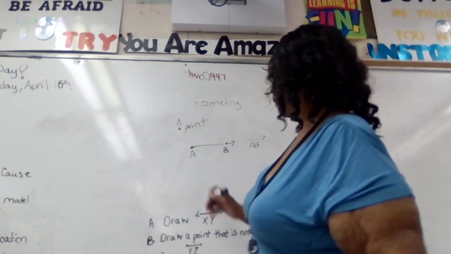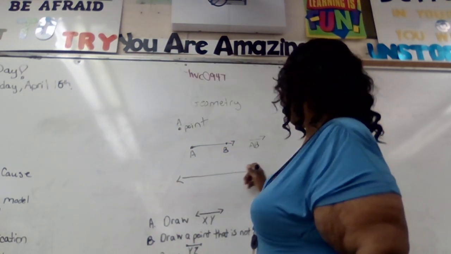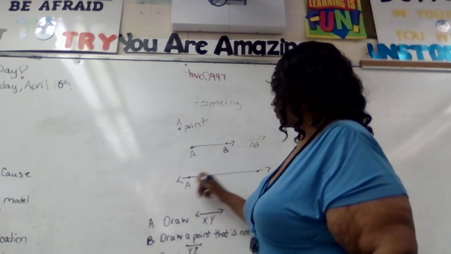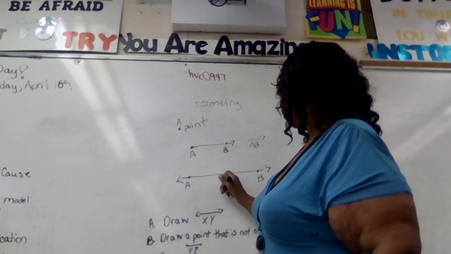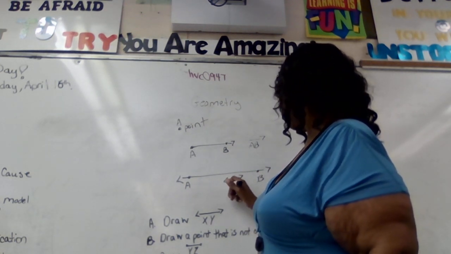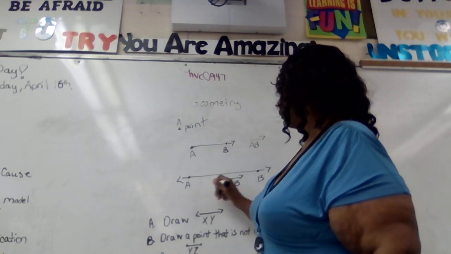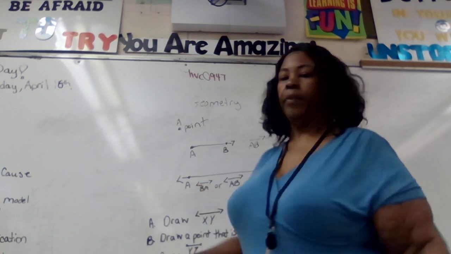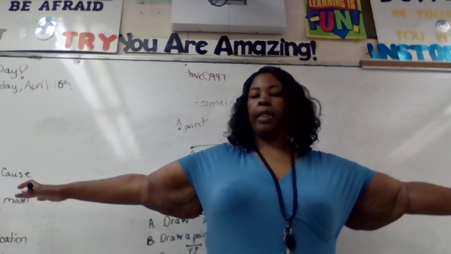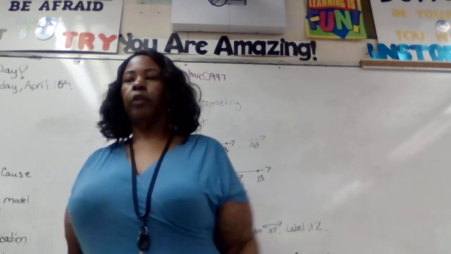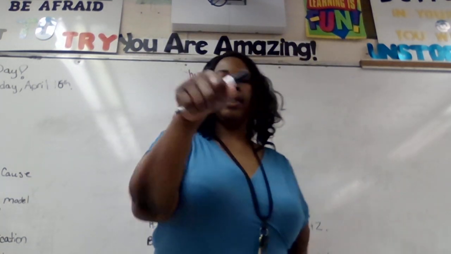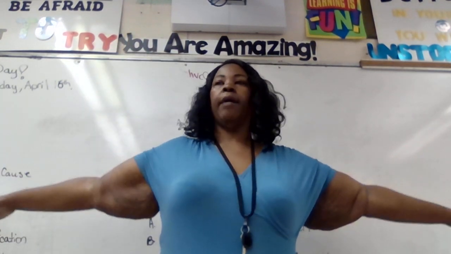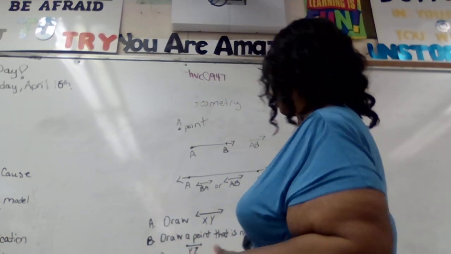Okay? So now we have a line. A line has two arrows. It's infinite. It continues on and on in both directions. And a line can be written as line AB, or it can be written as line BA. Okay? And this is a line. Your arms are extended and both hands are out. So we have a point. We have a ray, right the other way. And we also have a line where both our hands are open and extended.